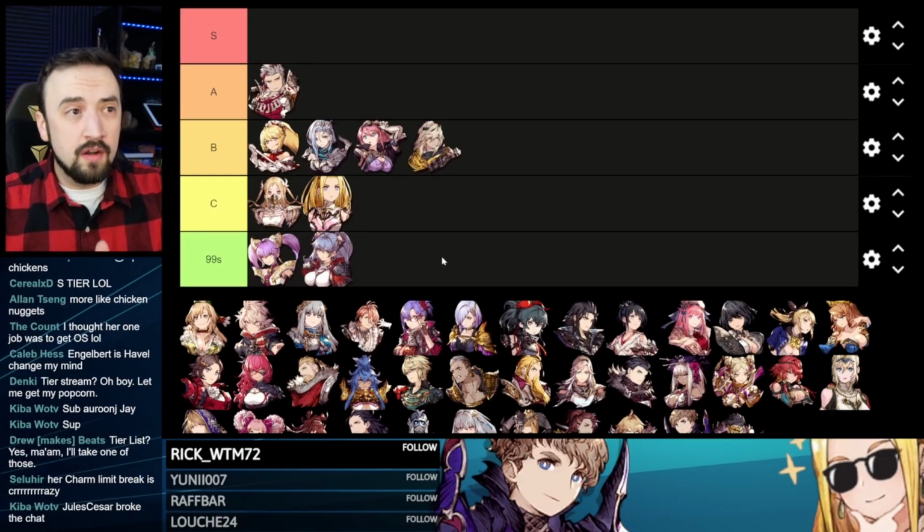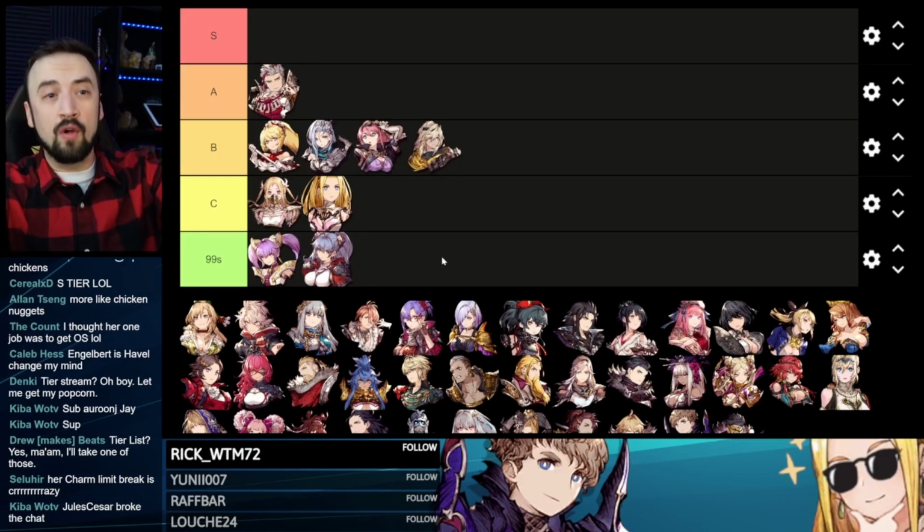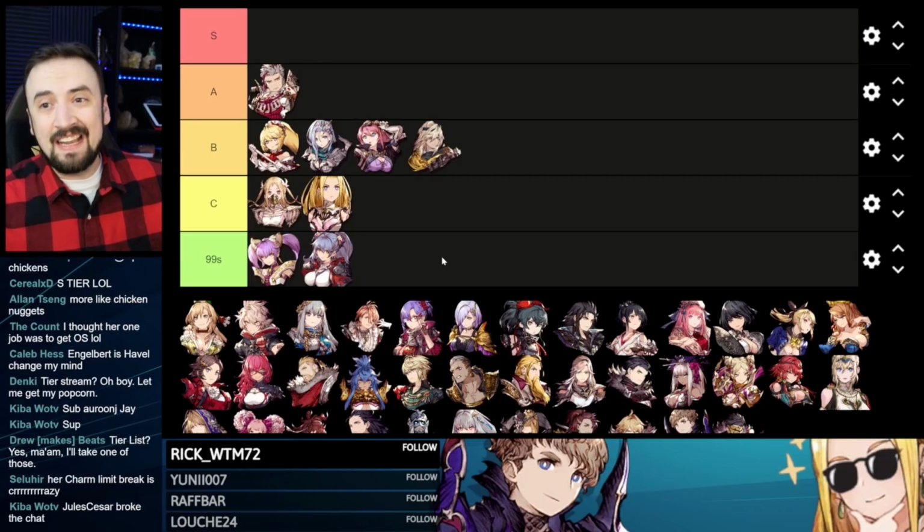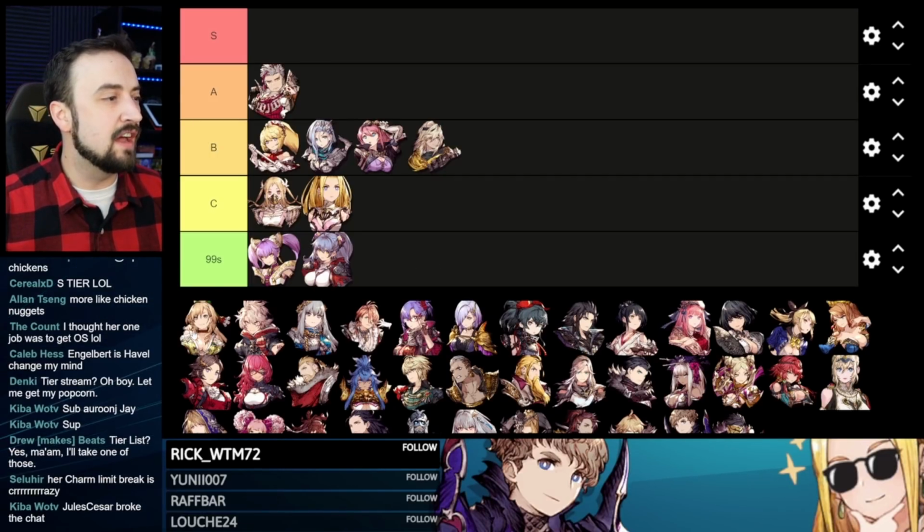Okay, El Sorel, level 99 unit. Again, one of the newer units that came out right before EXs. I think her EX will make her really good. If you have her right now, I don't know, 99. Not going to say a ton.